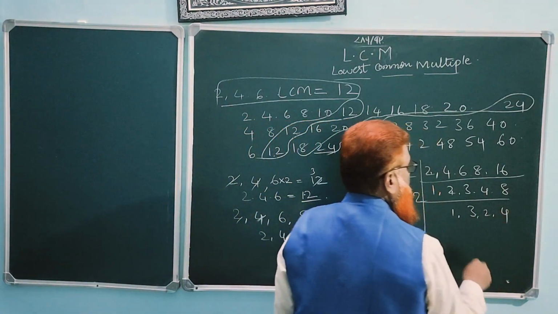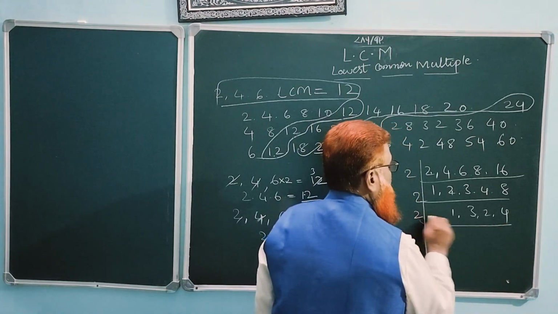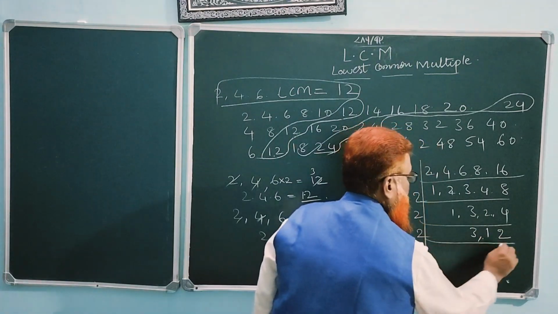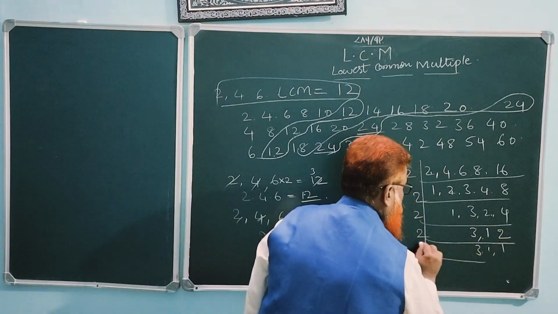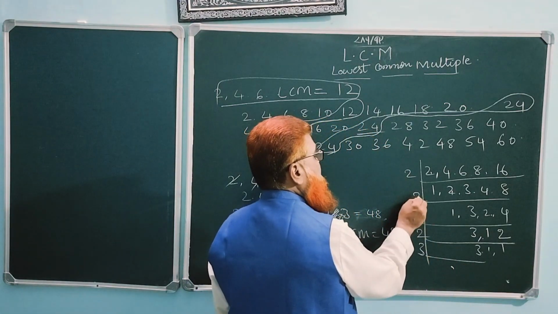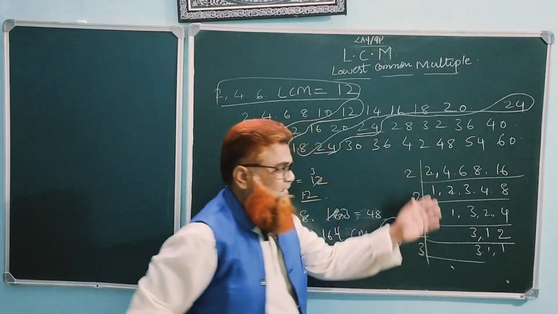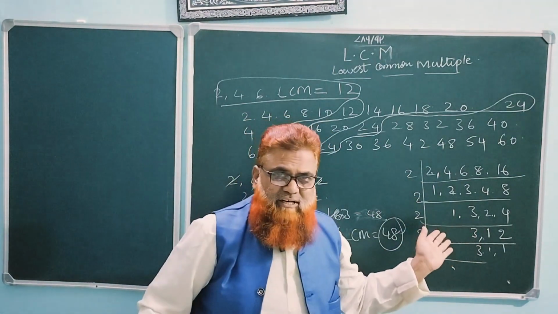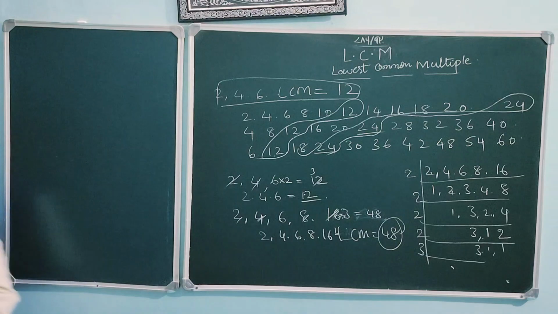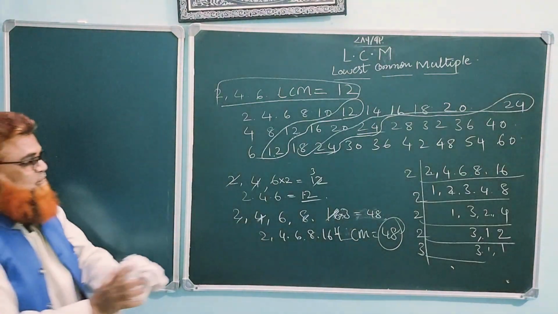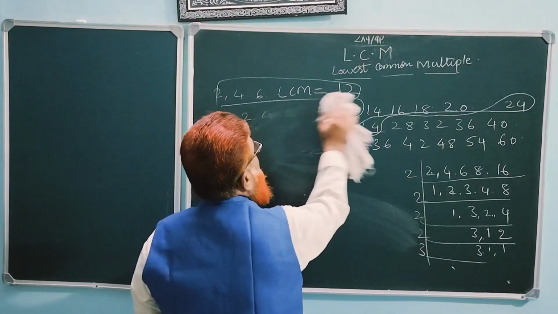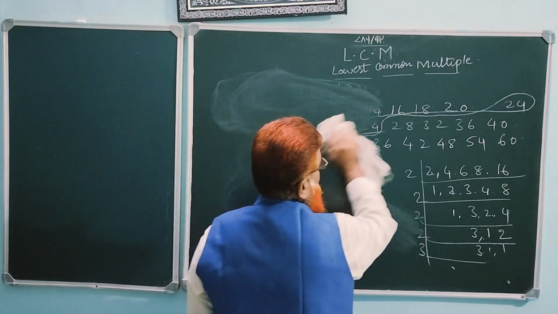This is 2 2s and this is 2 4s, and this is 2 1s, 3 is being carried out, 2 2s, and again 2 1s are 2, 3 is being carried out, and at the last it is 3 1s are 3. 2 twos are 4... 3 twos are 6, 6 twos are 12, 12 twos are 24, 24 twos are 48. Yes, it's a traditional and conventional method, and this is a trick method. Okay, short trick method. Students and viewers, we will proceed to some more examples based on finding the LCM by short trick method.